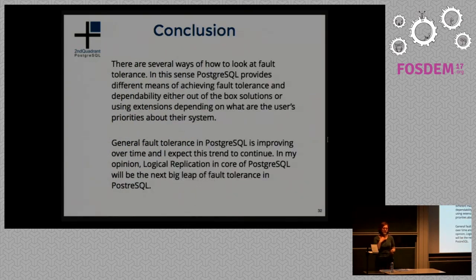For conclusion, what can we say? We can see that it is a long way that we came, and we will still go a long way. There are out-of-the-box solutions. We have the WAL mechanism, which is used for all the replication that we talked about, all the logical decoding. So we have WAL, we have different types of replication now, which is getting better and with more variety. And PostgreSQL also allows us to use extensions so that you can write your own plugins. Actually, logical decoding has this C output plugin API, so that you can write your plugins for cache invalidation, for example, or integrating with Kafka or some other tool. So you have the control, which means that fault tolerance and dependability is getting better and better.